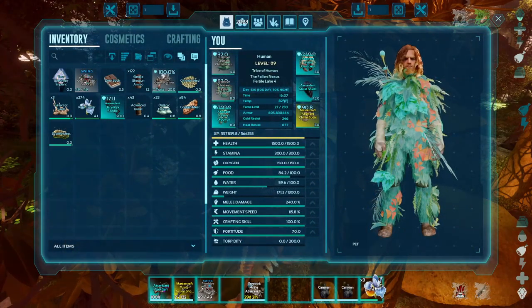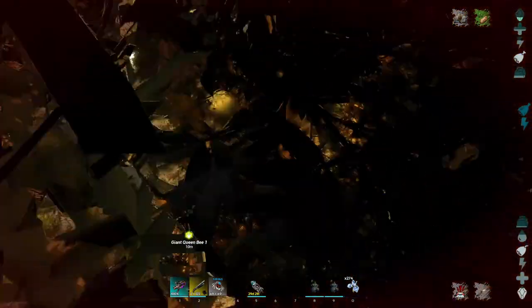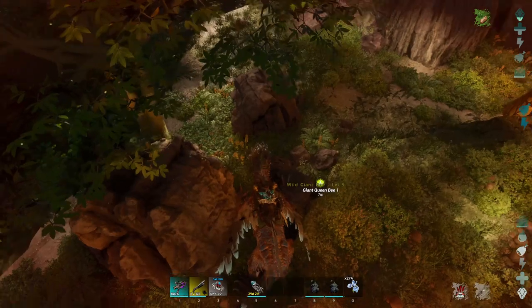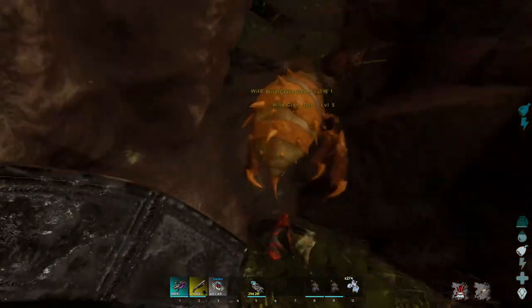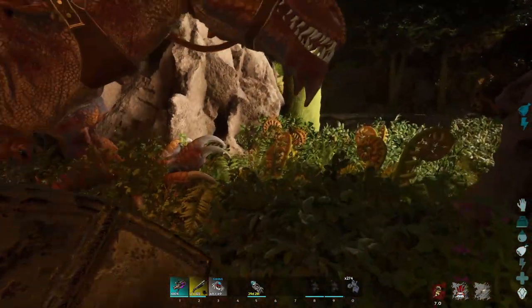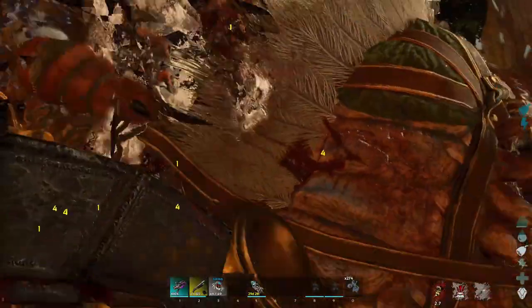Okay, let's do a maneuver here. Now, back on ASA? Not ASA. Back on the island, sorry. I'm losing track of where I'm at. This is how I tamed a queen bee. You just hop off, run, mashy. That did not work. That did not work at all. Sometimes it works, sometimes it doesn't. You can run up to them and just start mashing E.